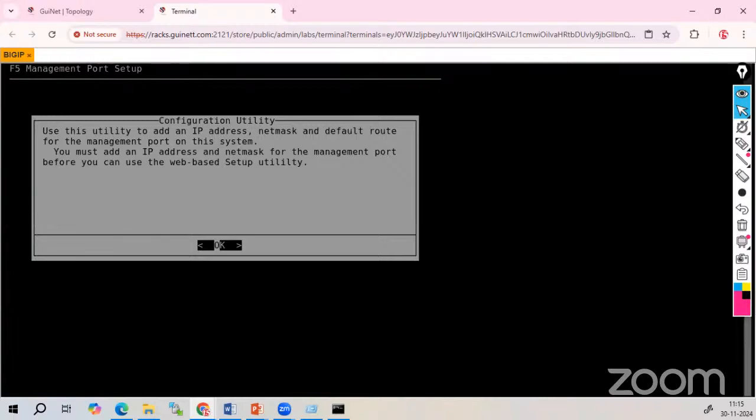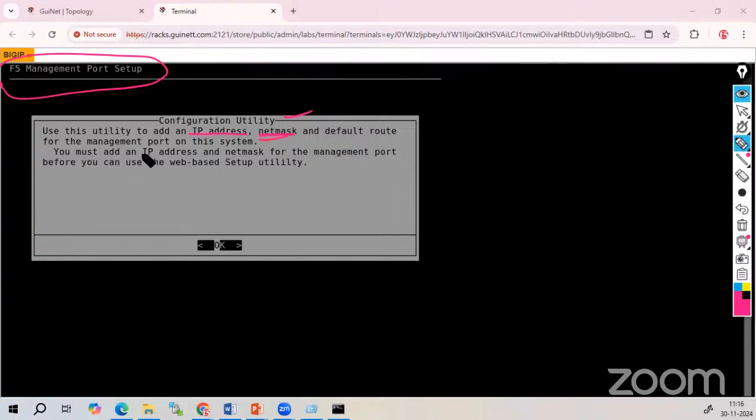And what it's saying: F5 management port setup. This is your configuration utility. Use this utility to add the IP address, net mask, and default route for the management port on this system.